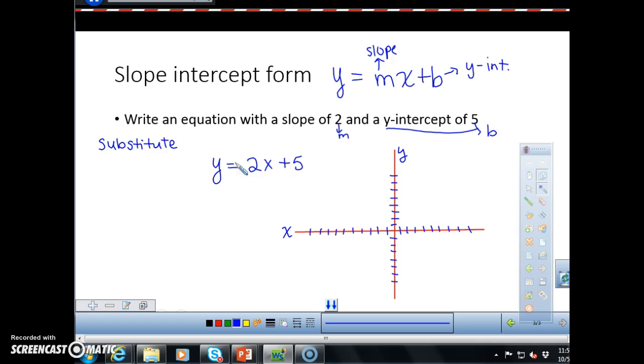The y-intercept. So we're going to put a dot at 5 on the y. So right in here at 5. And our slope is 2 over 1. So from this dot, we're going to rise 2 in a positive direction, because 2 is positive, and run to the right 1, because 1 is also positive.